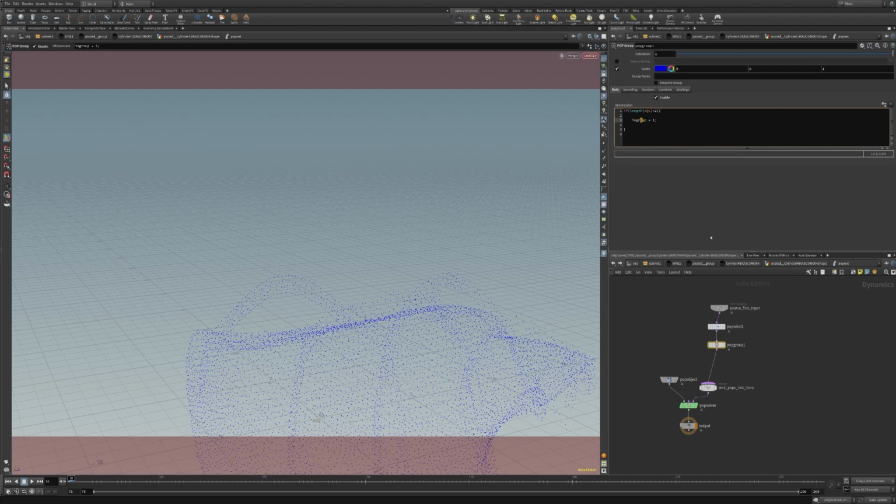And actually here, don't forget, put fast group.